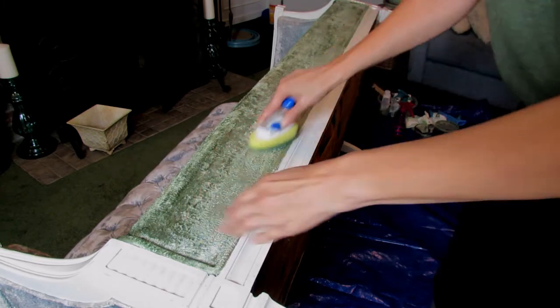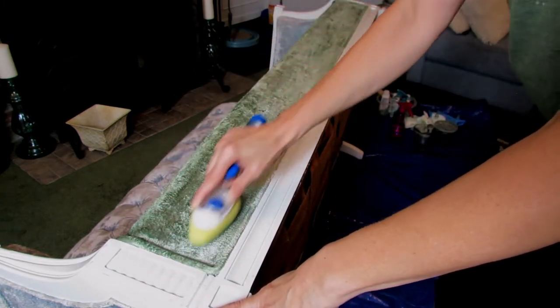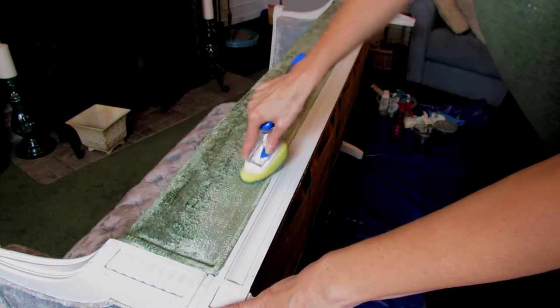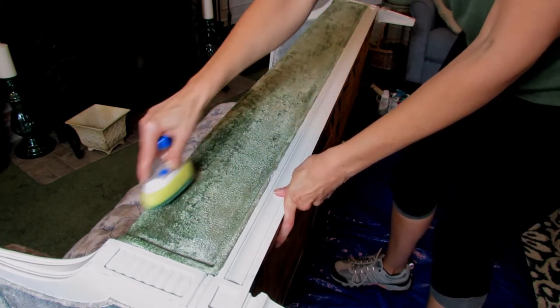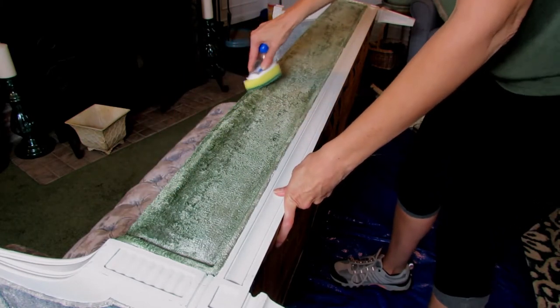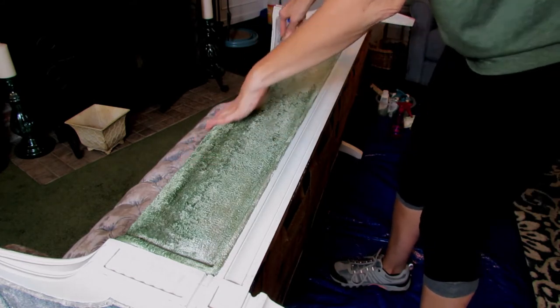I even resorted to using one of those hand scrubbers. You fill the handle with cleaner. This is a clean one. I got it from Dollar General and roughed up the fabric with one of these. I couldn't find my sanding block at one point and it worked just fine. In fact, it's a little bit easier to hold on to.